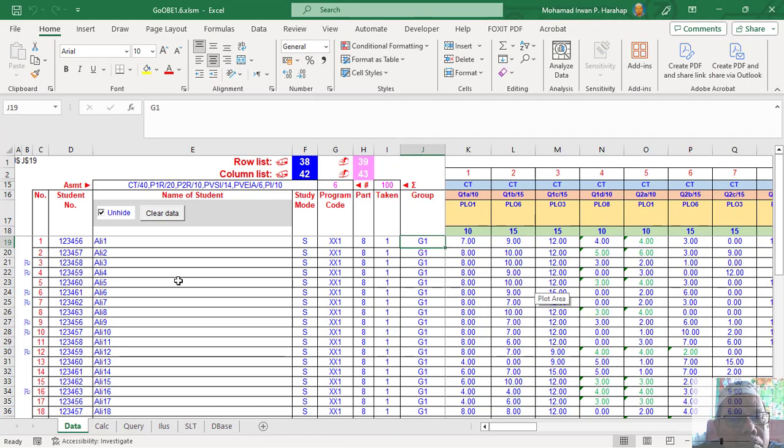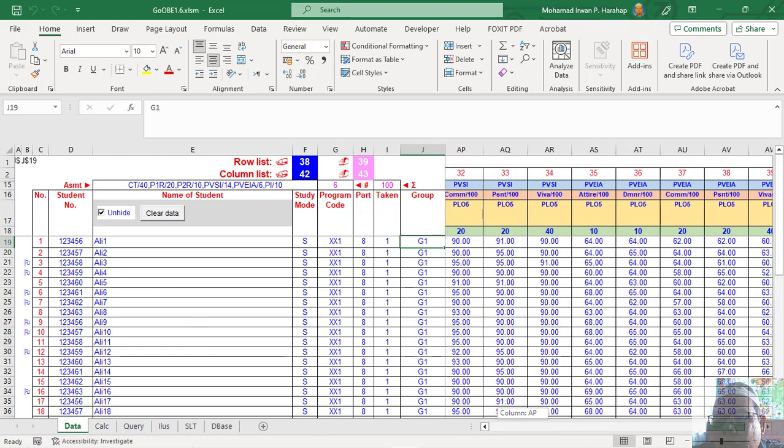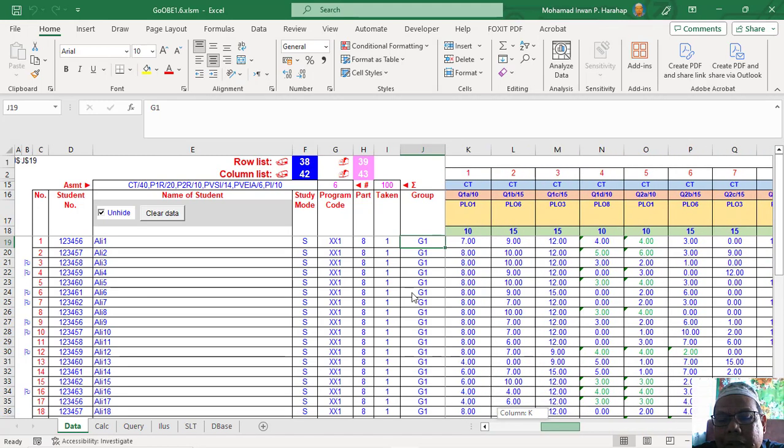There are three basic fields where the data is actually being displayed and also entered. One will be the data, which is basically where you enter your raw data. Your very raw data, where you can enter here, where there's no processing conducted, and you can put a lot of data, many columns of data that you require.